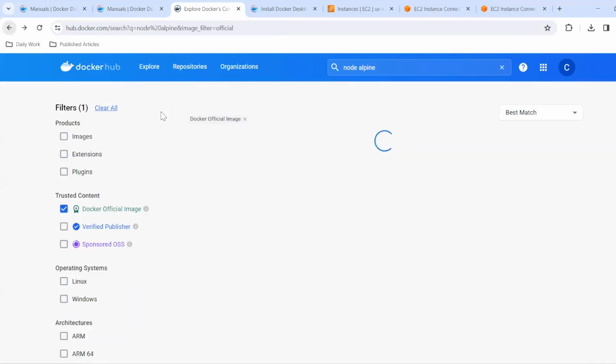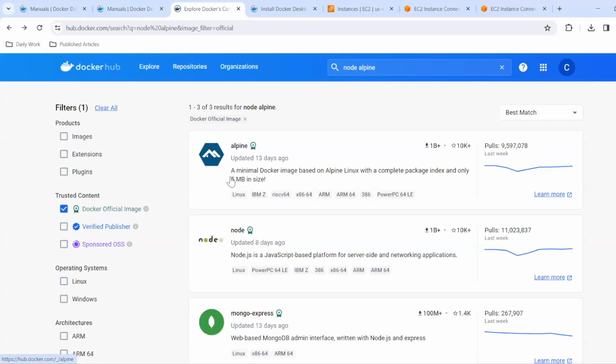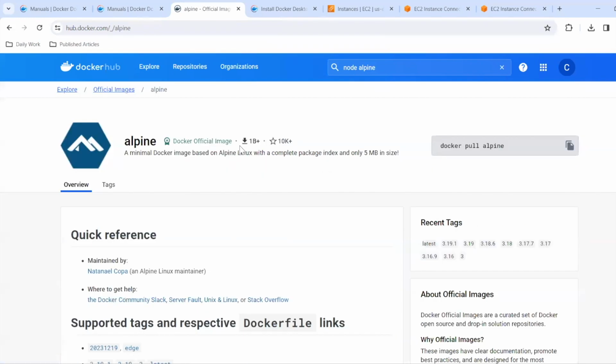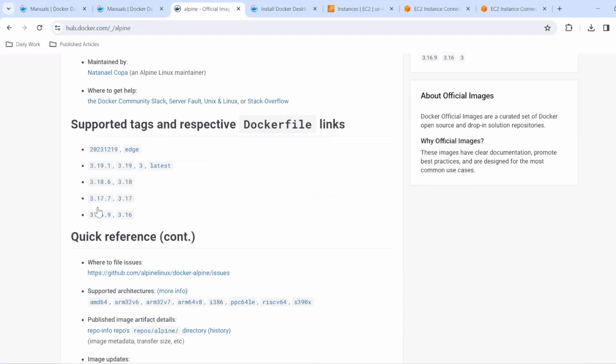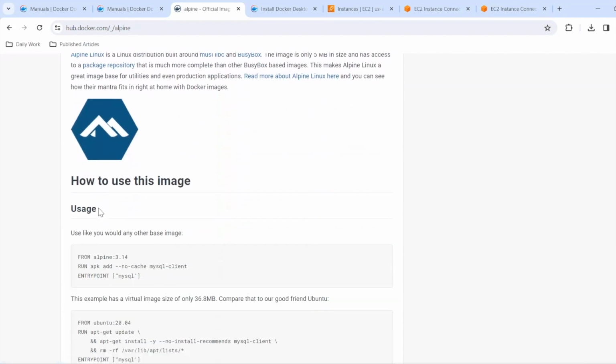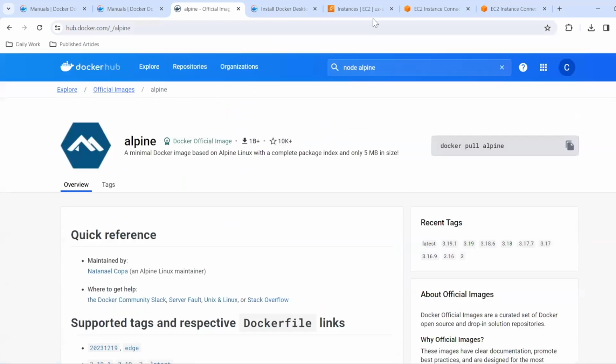If I go back, you can see the size is only 5 MB. We are going to use the LTS version of Alpine.